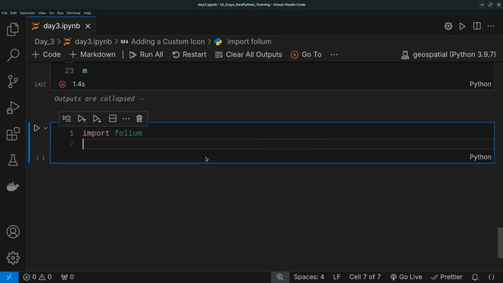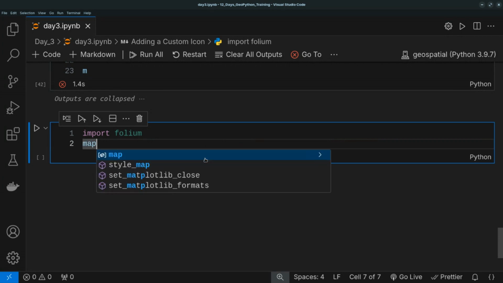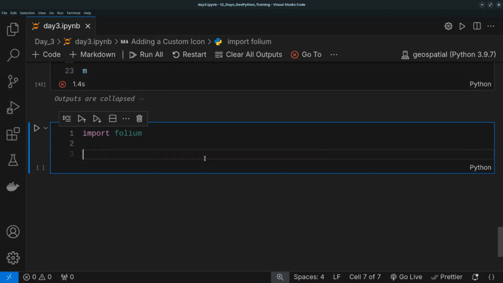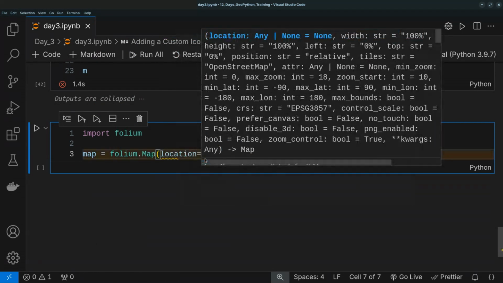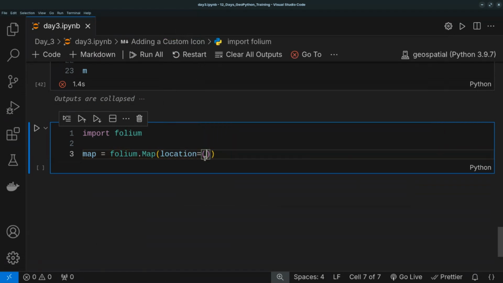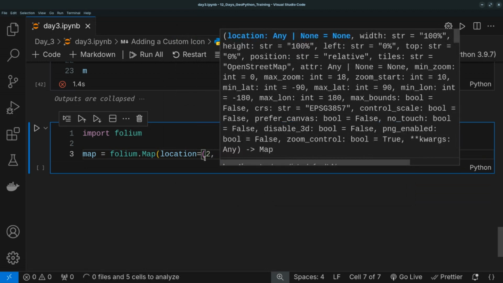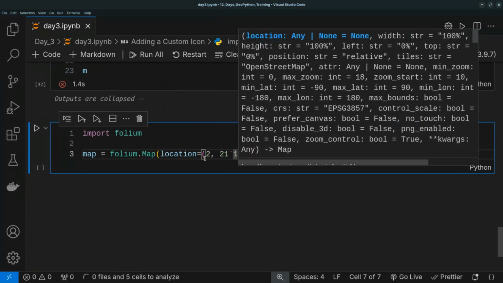and then I'll say map should be equal to folium.Map. This one I want it to start at a location. Some random coordinates, maybe 2 should do.